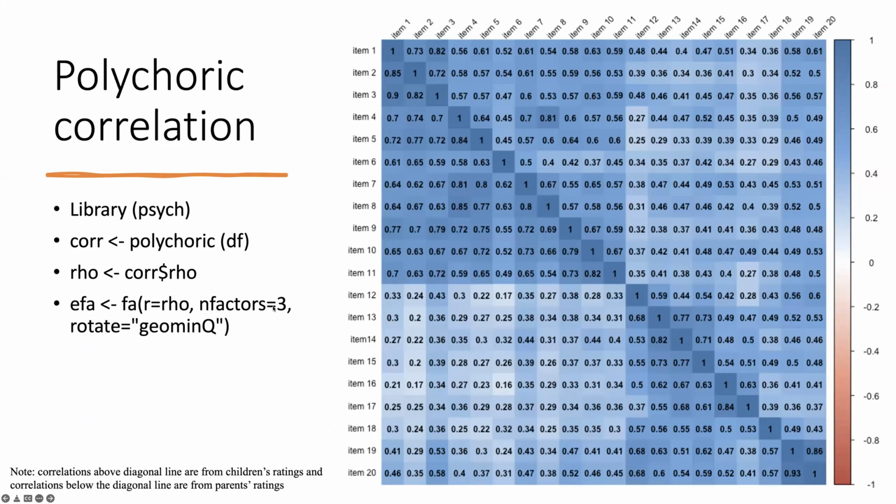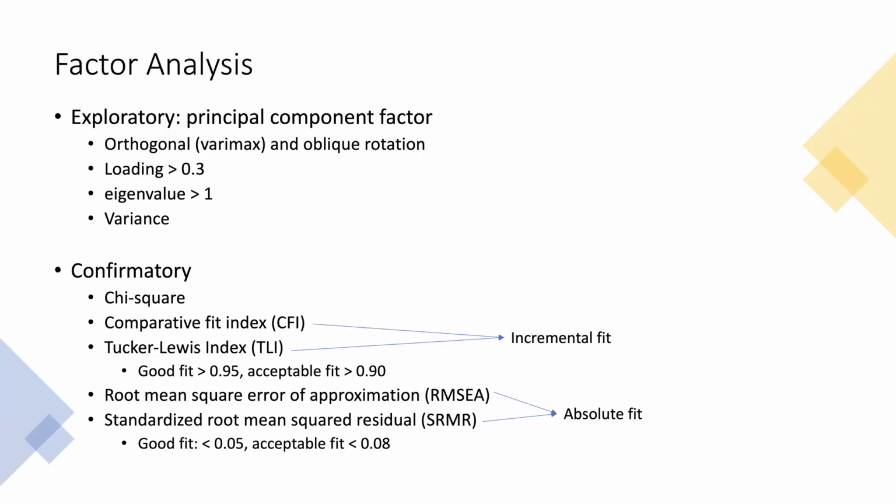And then in fact, I did 3 because I know for sure there's 2, but we want to always try more than what you think there are. So I tried 3 and I allowed them to correlate in my rotation. In the end, I actually did get 3 factors. I think the first factor eigenvalue was around 8, and then it was 2, and then it was 1. I could try 4 or 5, but the eigenvalues were less than 1. So that means I know for sure now that these 20 questions can be grouped into 3 factors.